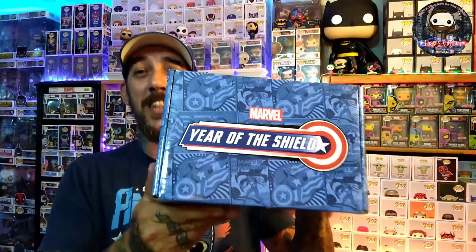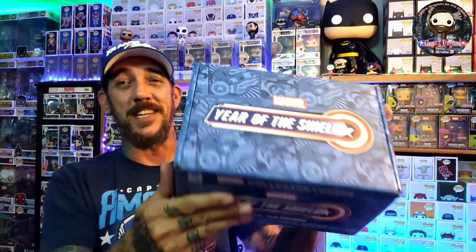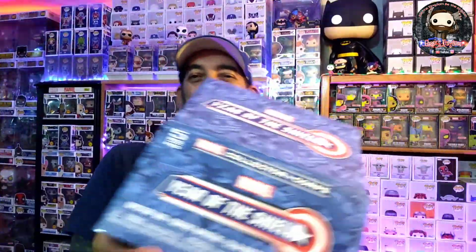Let's get into this Collector Core box. Let's do this. Okay, we got the Year of the Shield Collector Core box. This box is amazing. I've seen the spoilers. I couldn't help myself. There's two great pops in here and a couple other things. If you're not familiar with the Collector Core line, they usually give you a t-shirt, a sticker, and some pop action. Let's open this box and take a real close look at some of the stuff inside. First peek for you guys.